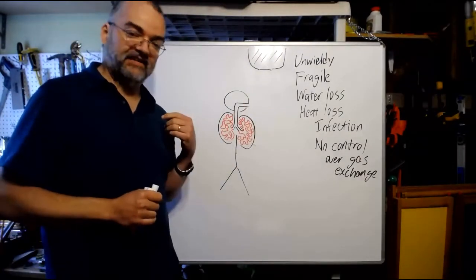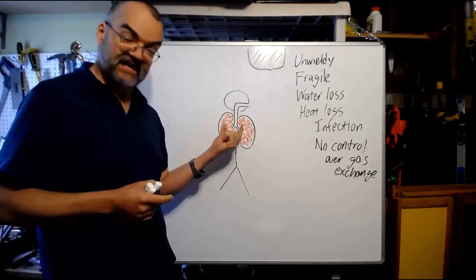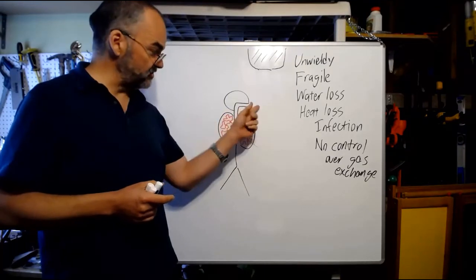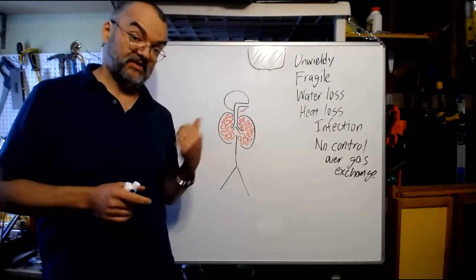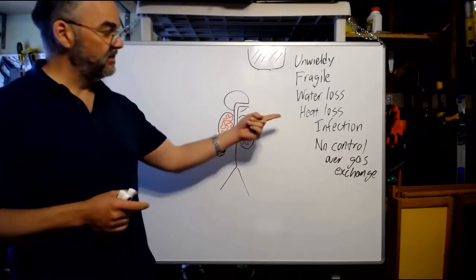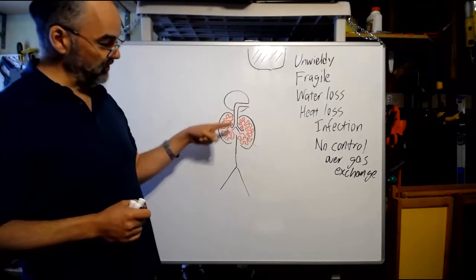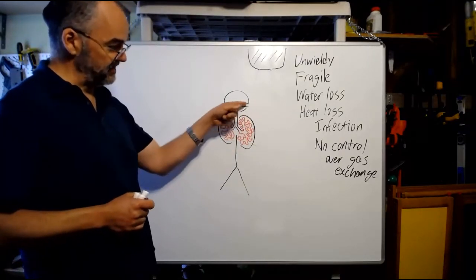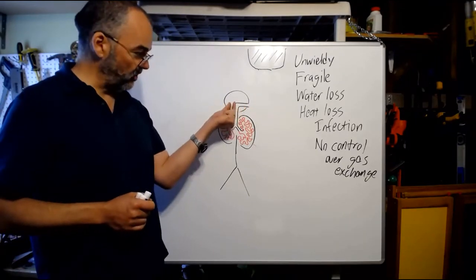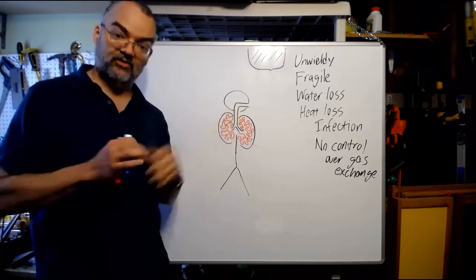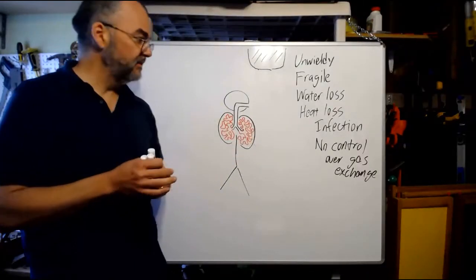Does it help with heat loss? Definitely. Most of the blood that's radiating heat just radiates it within the body. So yes, there's some warm air that we're exhaling, but it's not nearly as much as it would be in the other system. Is it better protected against infection? Definitely. The only way for infectious things to get to this is through this tube coming in, and so we can concentrate all our defenses around here to help protect that.